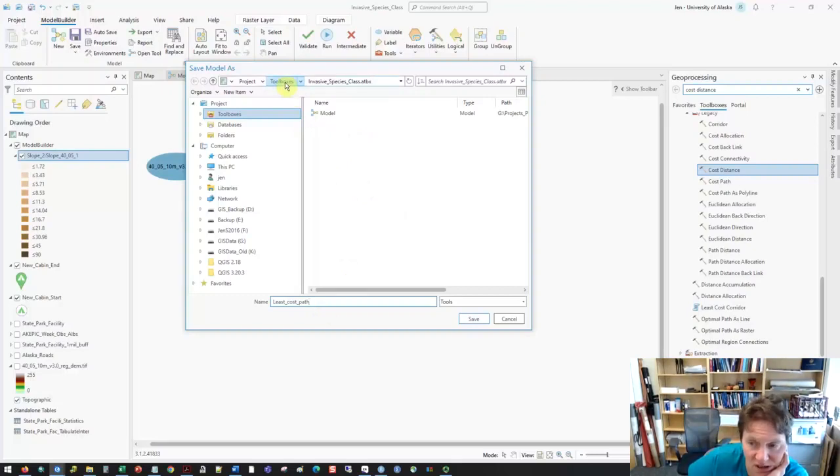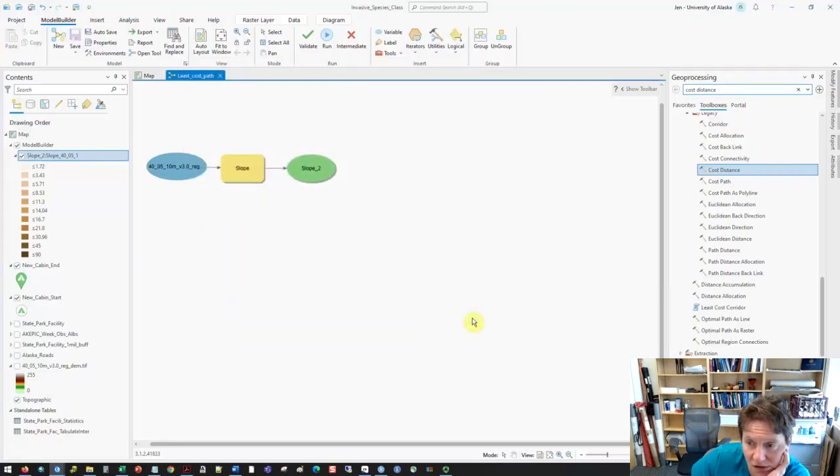It can't be outside of a toolbox. And a toolbox is this little red thing with a hammer on it over here. These are all tools, which are kind of like models within a toolbox. So this is saved within our project's default toolbox. So I can hit save. And one person who was using this was like, oh, I can't find my model. Okay, you can't find your model.